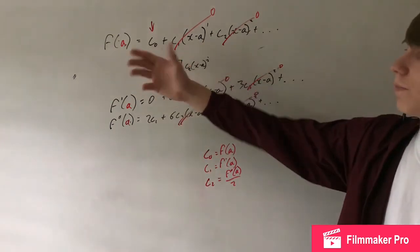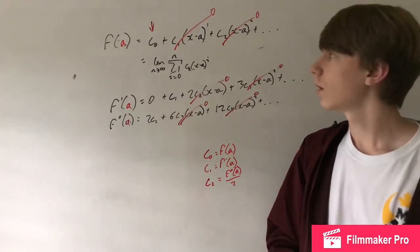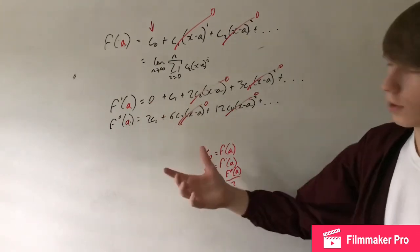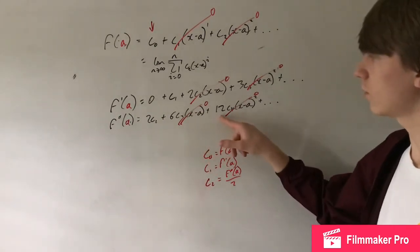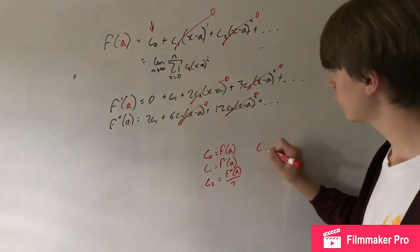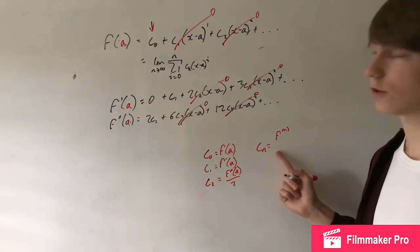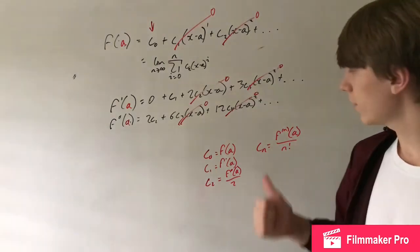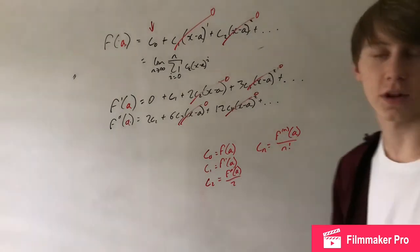And here, 0 factorial is 1, because that's generally accepted. There's not really a reason, it just kind of is, because it works for everything. Then 1 factorial is 1, 2 factorial is 2, and 3 factorial for the third derivative is 6. And 4 factorial is 24, which is 12 times 2 times 1. So we can write a general formula for c sub n equals f, the nth derivative, in case you're not familiar with that notation, at a over n factorial. Okay? So now we can write a whole formula for a Taylor series.